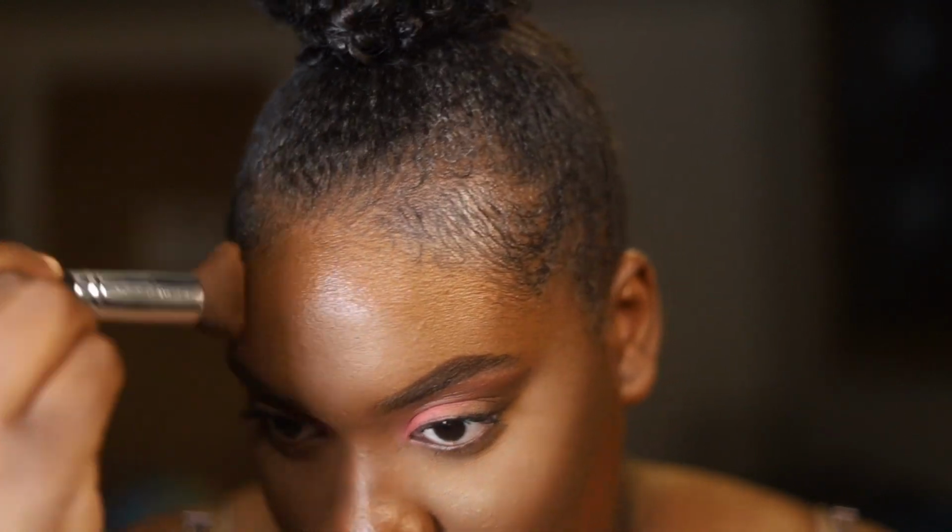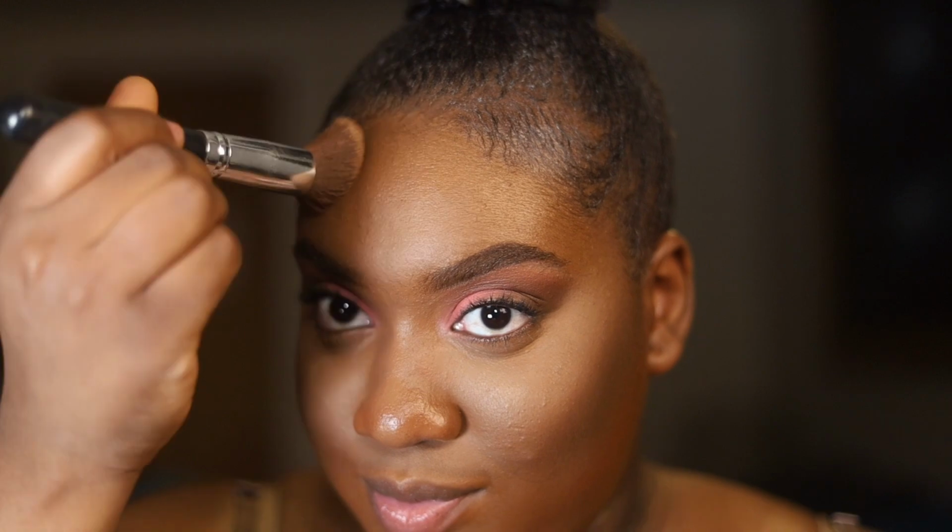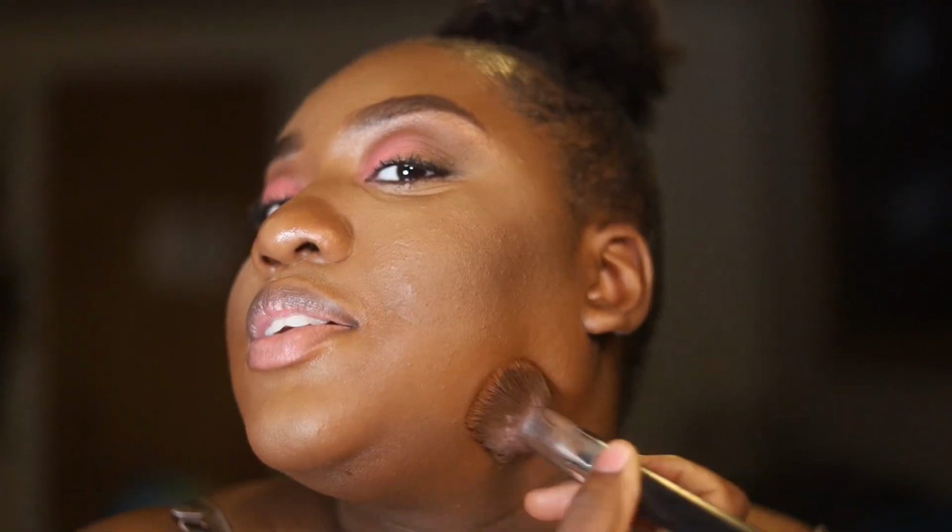I used to put makeup on every week, at least once a week, if not twice. But I don't think I'm gonna buy it again. Instead of buying the whole palette, I think I'm gonna buy the colors that I want. I think it's not more expensive, but it's gonna be better. It's gonna last me longer instead of buying the whole palette and using only three shades.